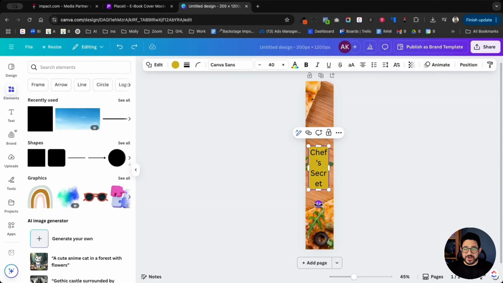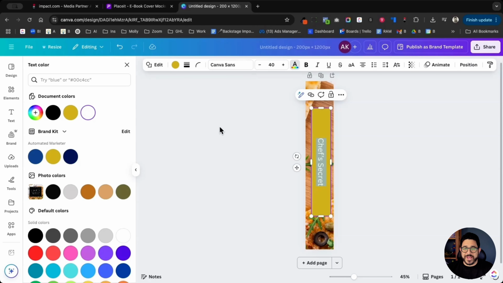So what I'm going to do is I'm going to grab this right here and I'm just going to turn this until it hits 90 degrees. And then I'm going to expand right here, just like this. And then I'm going to size this in here, just like that. I'm going to change the letters by clicking on them and changing the color to white. And I'm going to change the background color to black.